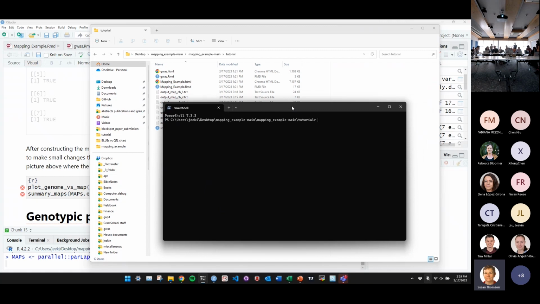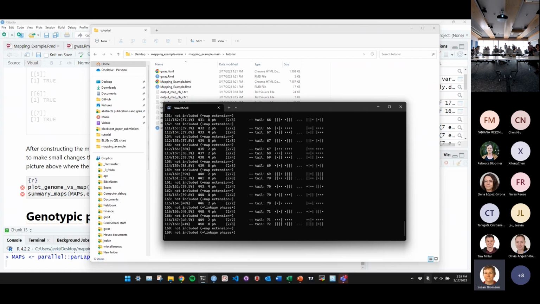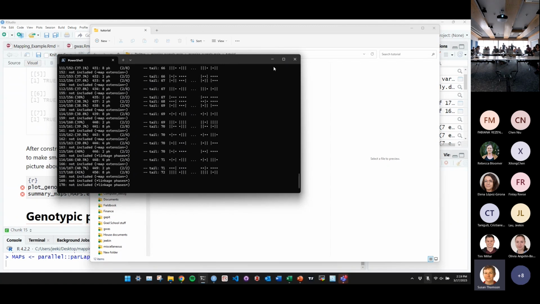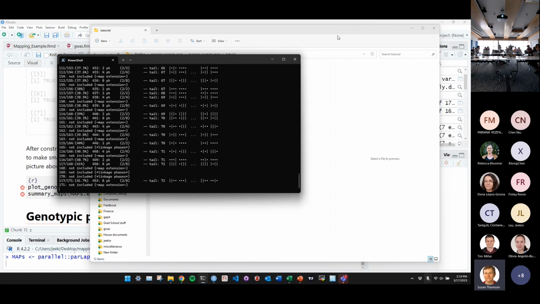Because linkage group number 2 is the largest, I'm just going to keep checking. Yeah, that's at 40%. So when 2 is done, the rest of them will probably be done. I think 2 is big, and then 5 maybe.